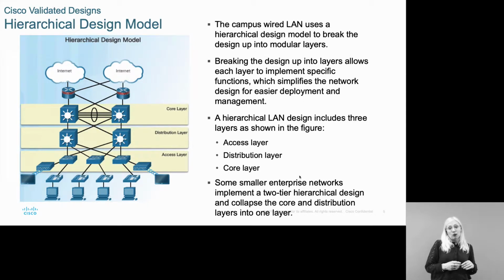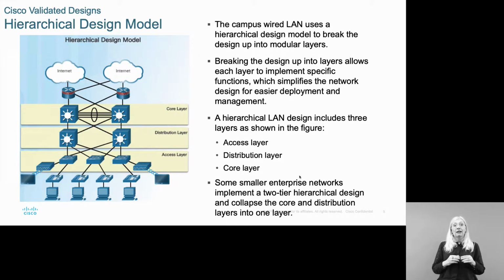In the distribution layer, this is where we connect, for instance, the different VLANs from the access layer. So this is where we interconnect all the different functionalities that we have on our access layer. Typically, this is where the VLANs are handled, but also where we could have different policies.